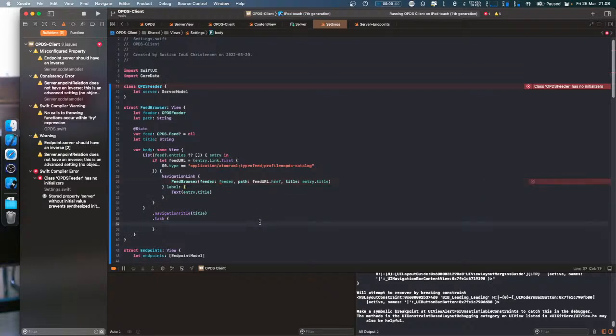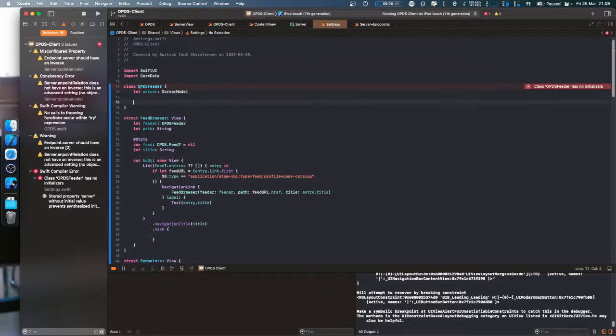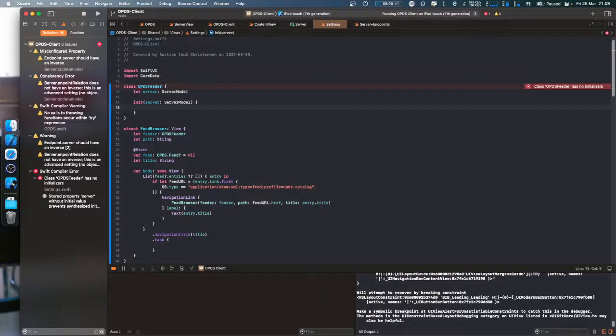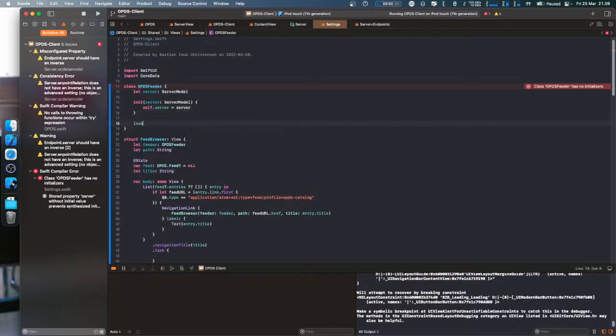Because then I'm just going to, it has no initializer. Server model, self.server equals server. Load.